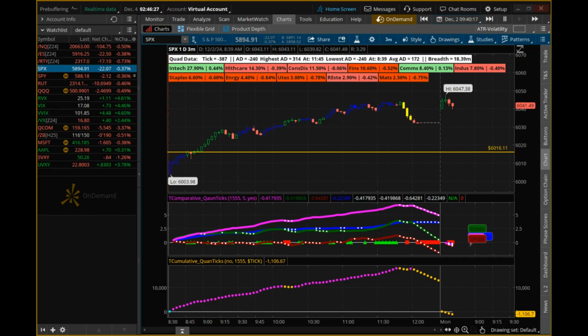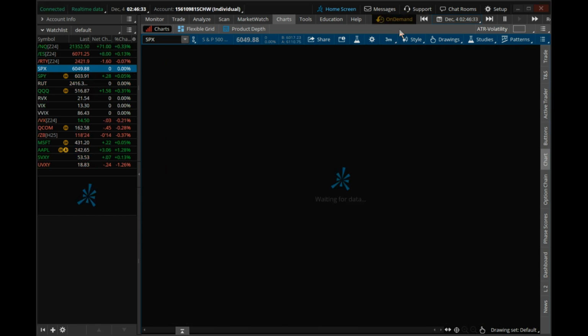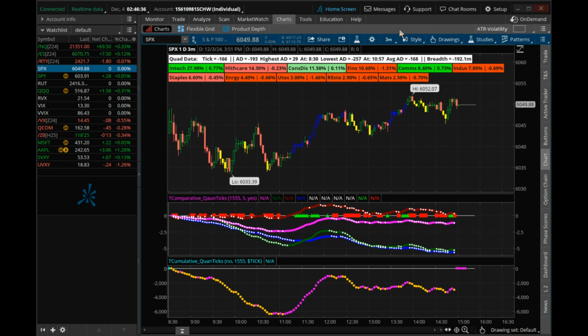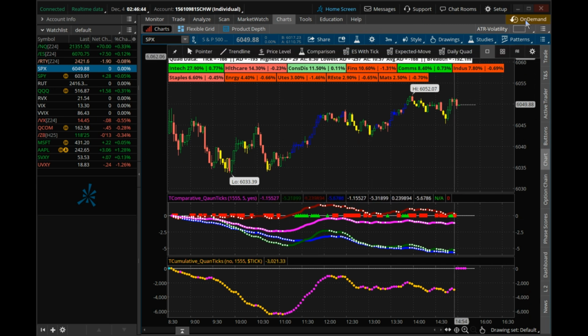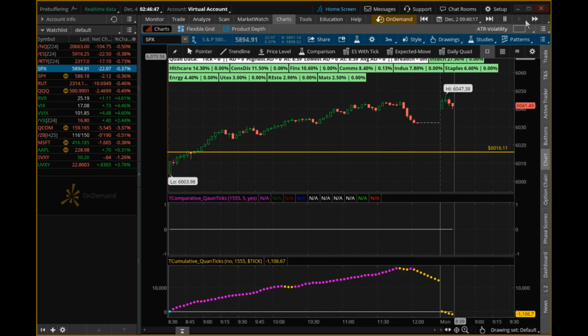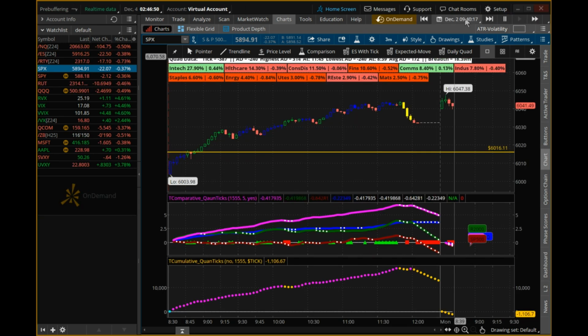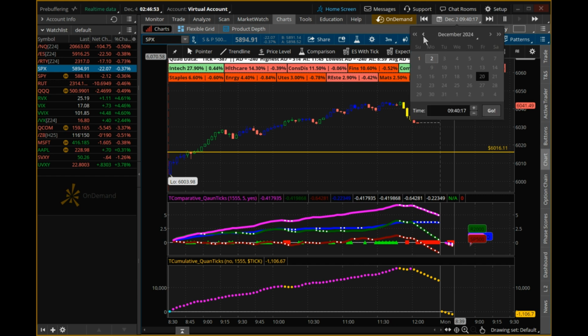Jumping over to TOS, we're going to have a look at a cool feature called On Demand. Now, I don't know if all you guys know what On Demand is, but On Demand is a wonderful feature where everything that's ever happened in the stock market is saved on the Thinkorswim servers. So bring up TOS, click on Demand, and what you will be presented with is a calendar in the top right. And from this calendar, you can pick a month. I don't know. You know what? We're going to do this completely randomly. I have no idea what's going to happen on this day, because I just think it's going to be a much better demonstration, and we can find out how this all works together.